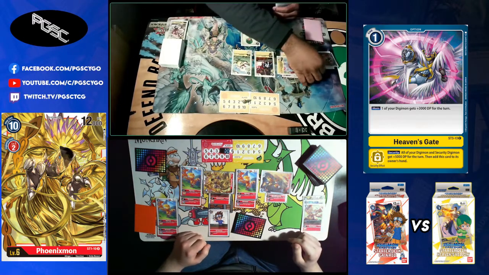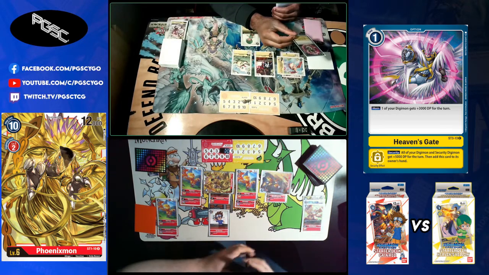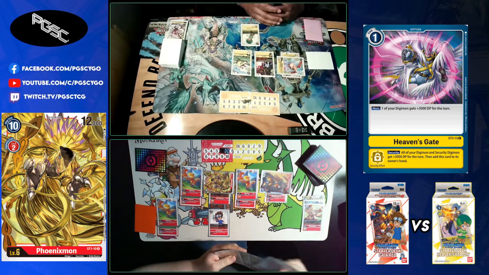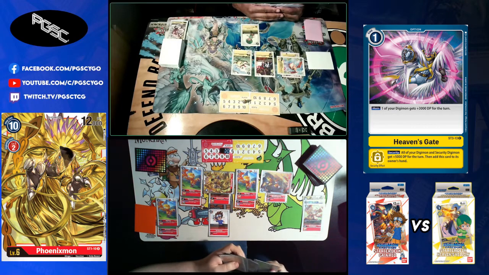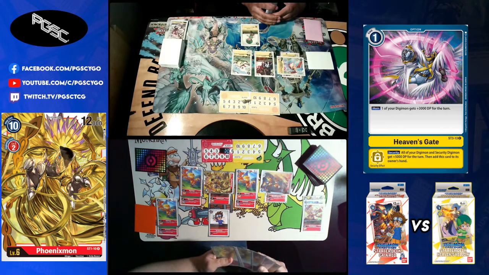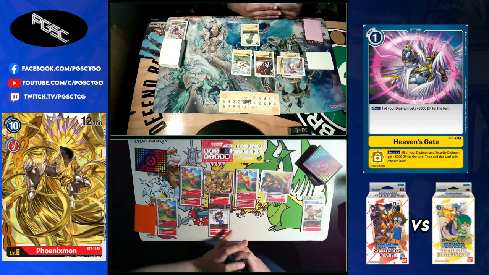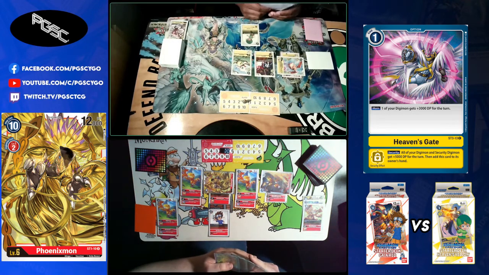Security check. Heaven's Gate. So all of my security Digimon get 5,000 DP for the turn, then add this to my hand. Youch. So I'm pretty sure I lose now. Because I don't have any blockers and I have no way to just get rid of your field. You've got 3 things that can attack.